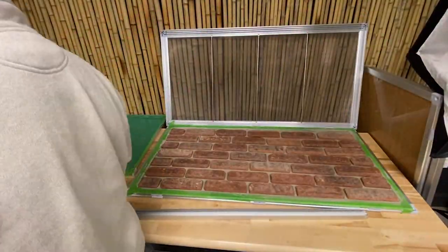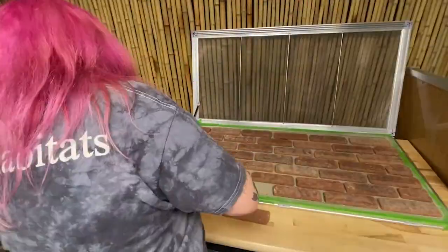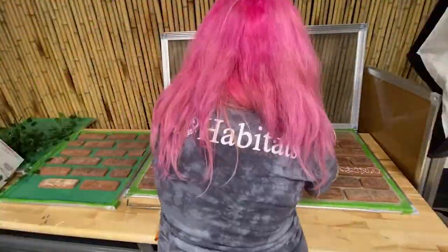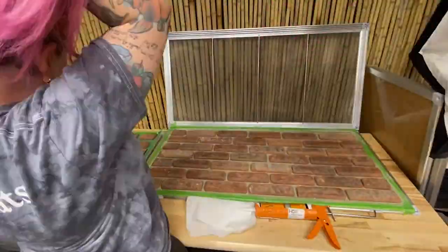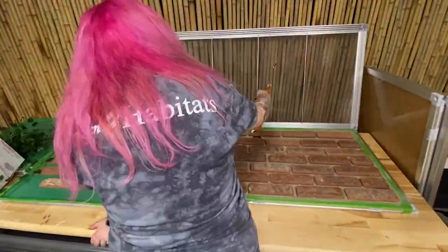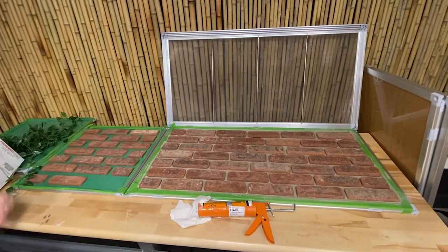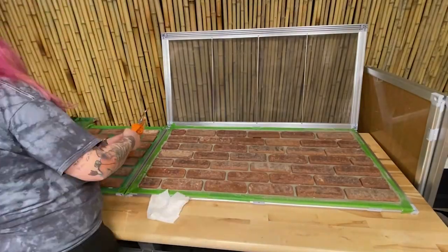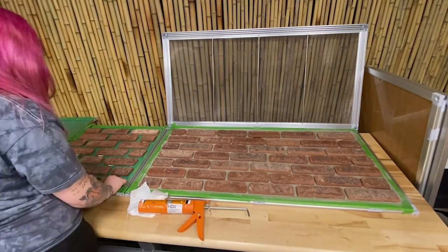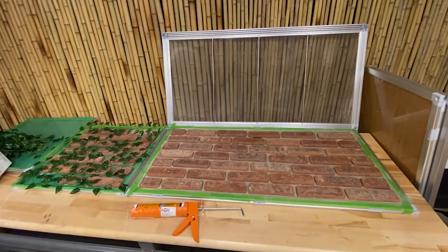For the sides, it's actually very simple to cut these bricks — all you have to do is pretty much snap them in half with a hammer. Then I took some Gorilla Glue construction adhesive and put some on the back of the bricks and adhered them right to the enclosure itself. I wasn't originally intending to put bricks on the green side because I wanted that to look more plant-like, but since I had leftover bricks and ran out of mortar color paint, I decided to glue on little fake vines in between the bricks to try to mask that green line. I also used the Gorilla Glue construction adhesive to adhere my fake spigot and the holder for my hose.